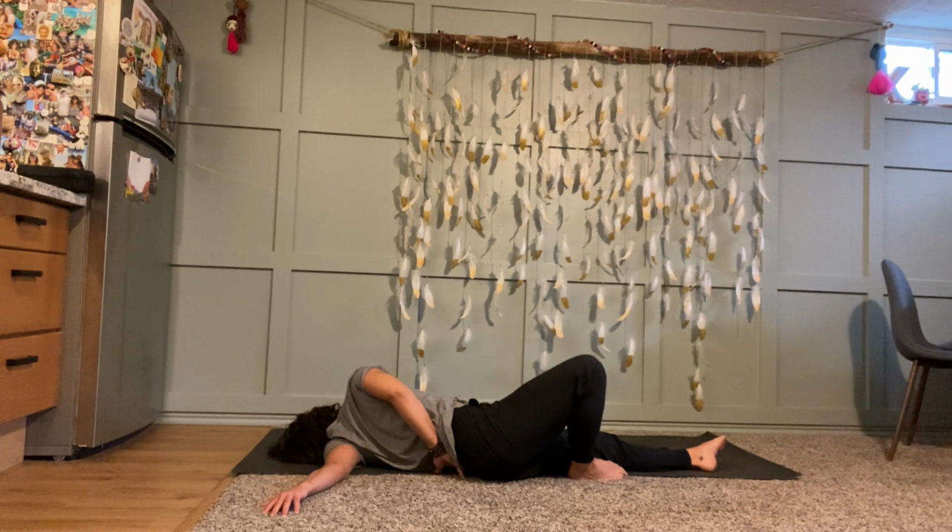Notice the sensation in your left shoulder, maybe in the left side of your chest. Notice your breath. See if you can breathe a little bit deeper. Maybe exhale out your mouth to let some of that anxiety or tension go. So stay here and just sit with this. Breathe into it. Soften around it.